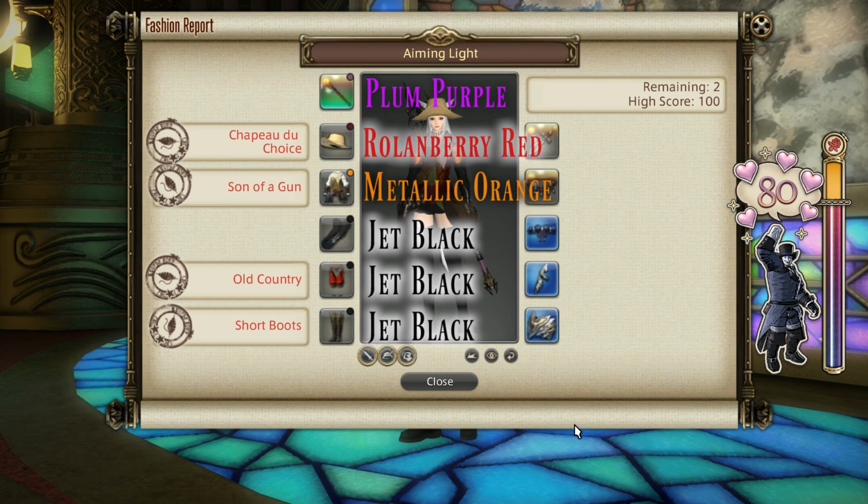Ultimately, unless you already have stuff dyed, it's not a great option for 80 then with all of that jet black dye, probably setting you back more gil or real life money than you possibly want to spend.